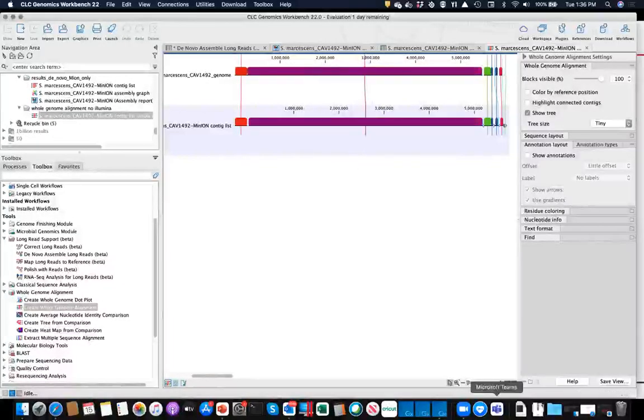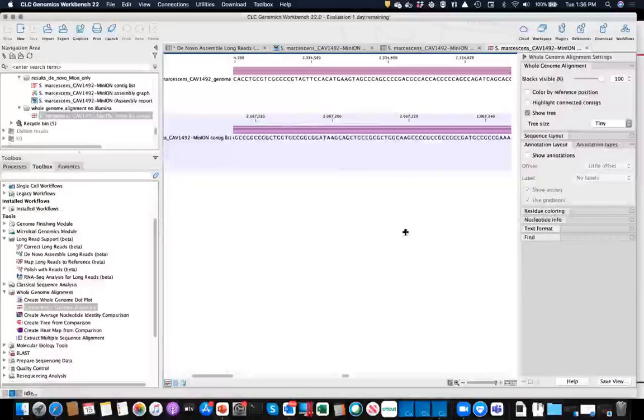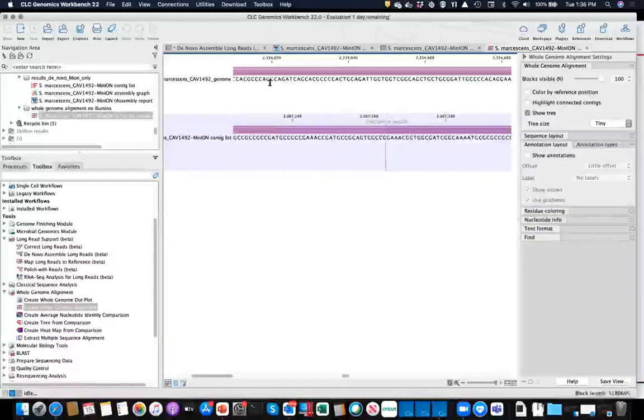Now, it's nice to have this type of output, and of course you can zoom in, where you can actually see the As, Cs, Ts and Gs of the alignment between our contig sequences down below and our reference genome up top.